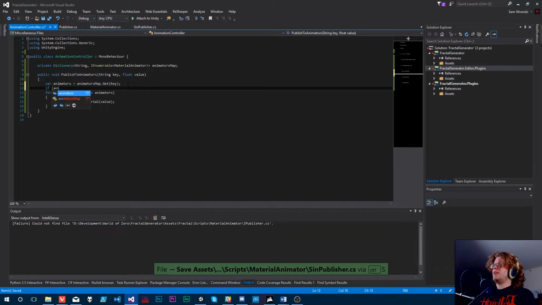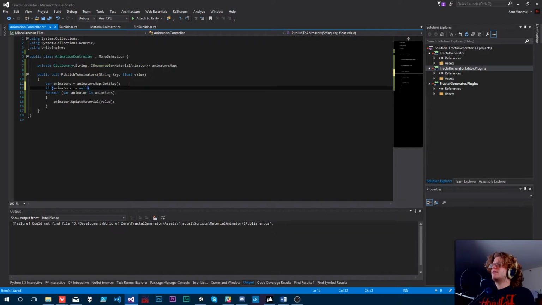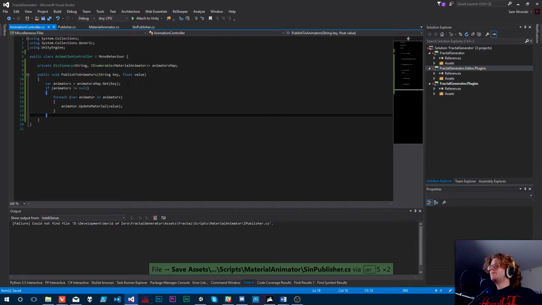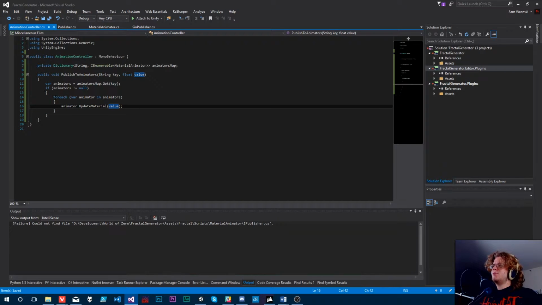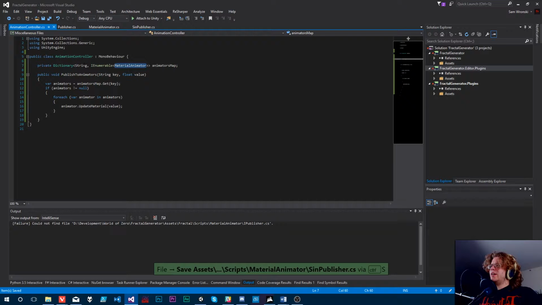Then, if our animators are not null, we want to do everything else. So if we get animators, then we want to do this thing, which is going to update the material for all of them. Then the only other thing we need to do is have our material animators add themselves to this hash map.